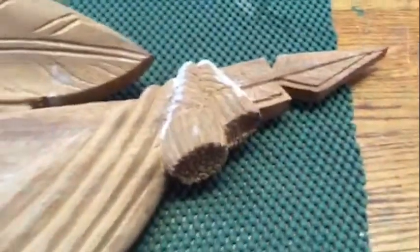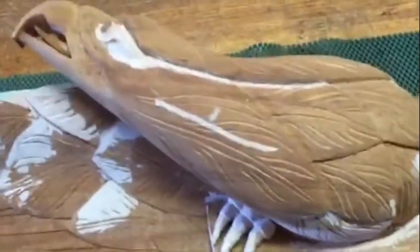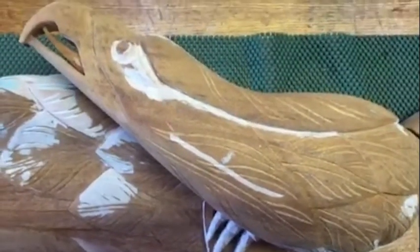I'll be making up the priming solution of linseed oil, turpentine, and an oil-based paint, which will seal her up, and then I'll recarve her and sand her. Until then, bye.